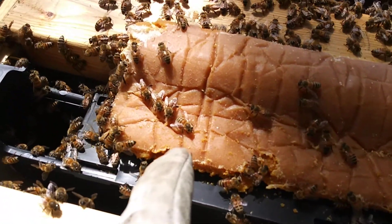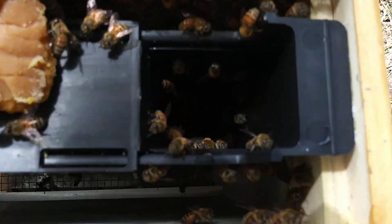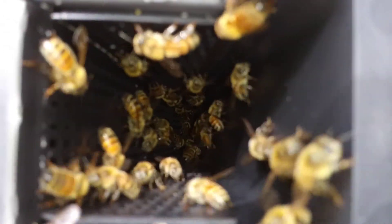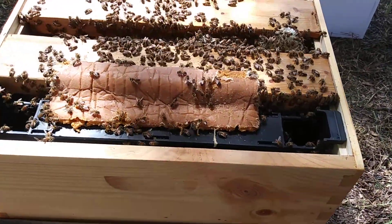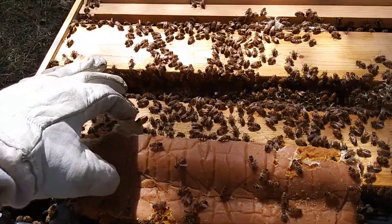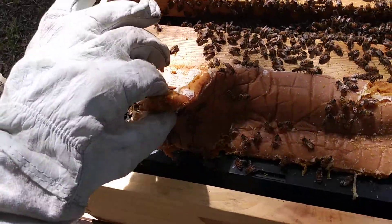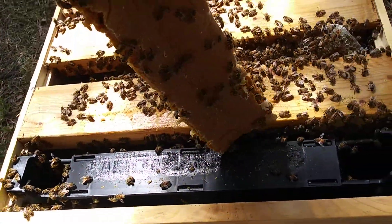This pollen patty's been in here for about four days and they've really started chewing into it — they're not chewing on it right now, but look at these guys, they're eating it all up. If I can turn on the light and look down in there, I can see all the way to the bottom of the frame feeder — that thing's completely empty. They drained it in about four days. I'm going to pull this pollen patty off without smashing anybody. It's like a big gooey thing. They're all over — they're on the bottom too. It looks like they're tearing it — I hope it doesn't rip in half.